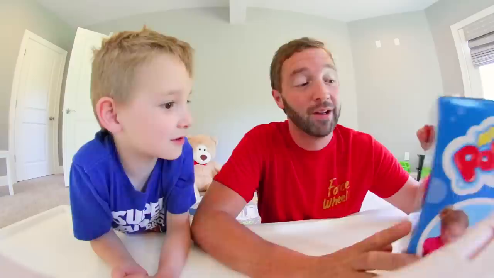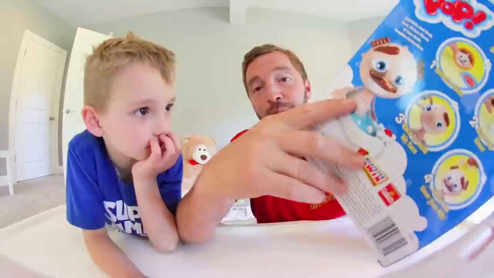It says 1, select a face. 2, start the timer. 3, race to build his face. And 4, before the timer goes pop. Those are the vague instructions. Yeah, it has some words down here we don't care about. It actually has a picture of Pop himself right there. It's a pretty cool picture.